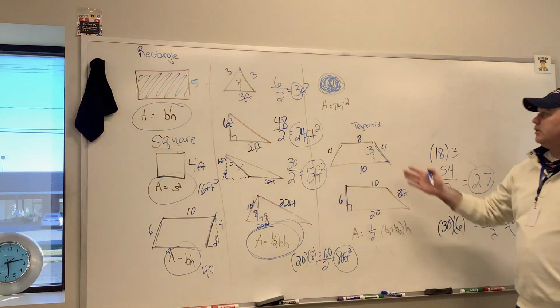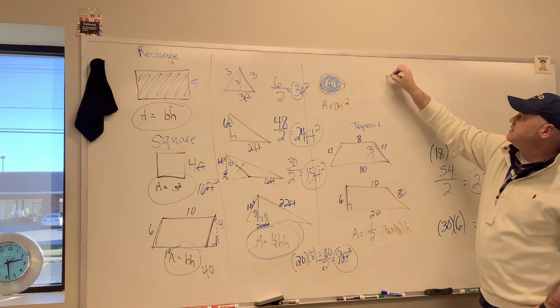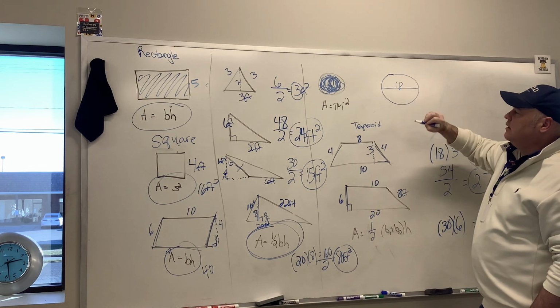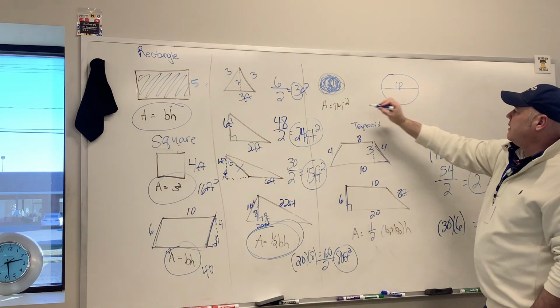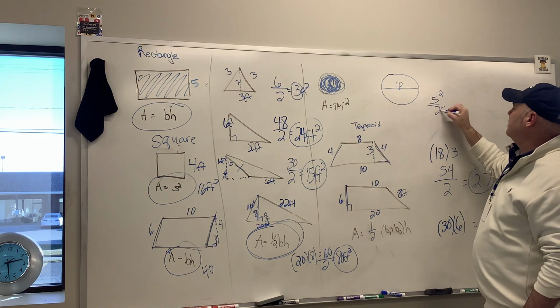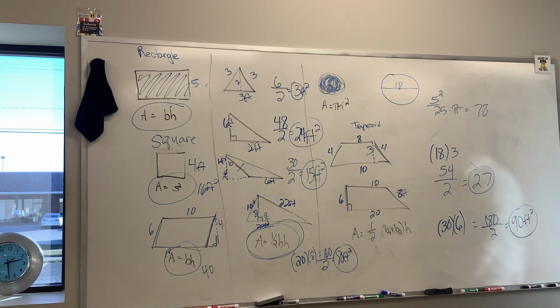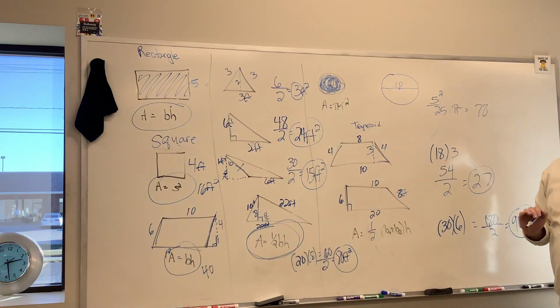And then with the trapezoid or a circle, we just got done doing that. You just need a radius. That's what you need. What happens if they give you a diameter? Let's say they give you one that's 10, and you're trying to do area, remember you need to half that number. So the radius would be 5, so you're going to square 5, which is 25, times pi, which would be somewhere around 78 or something. So that is what you're doing with these trapezoids: add the two bases times height, and then half it at the end, all right?